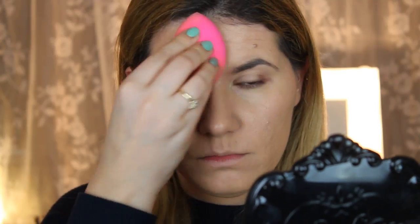Coverage looks great. Really? It covered a lot of my breakouts and redness on my face. But I think it looks a little bit too orange or too olive or something, I don't know. From a distance it looks okay, but close it looks... The coverage looks good, the foundation is really good, just the wrong color.